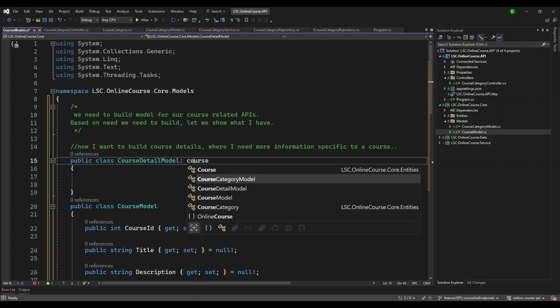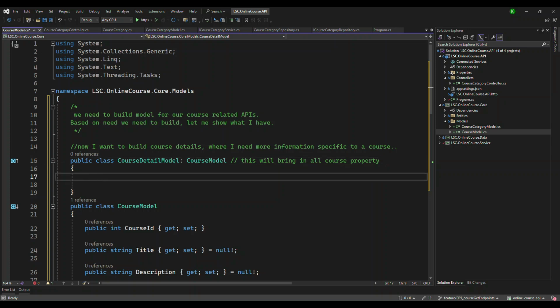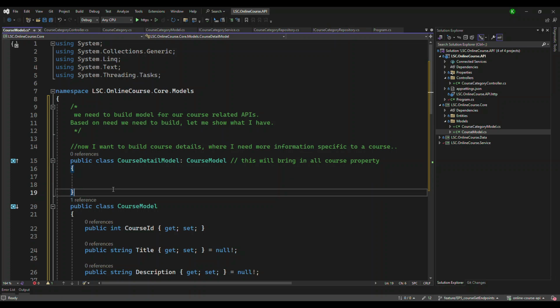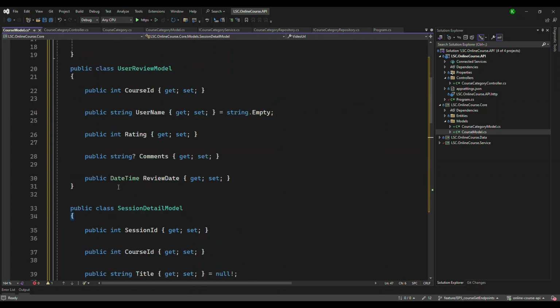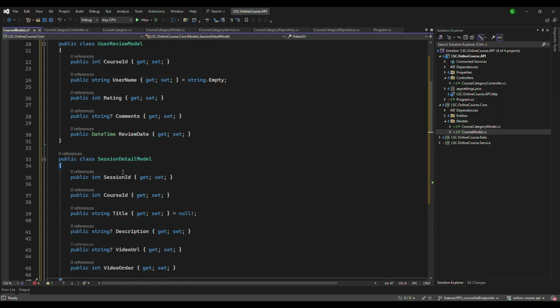We already have the course session table, but I'm going to build a model called course detail model, which will inherit the course model, which means I'm not duplicating the code. We are reusing the model. The moment you have inheritance, all of these properties inside the course model will automatically come for course detail model also. That's what is called inheritance. I hope you know this inheritance concept in C#. It's a fundamental concept.